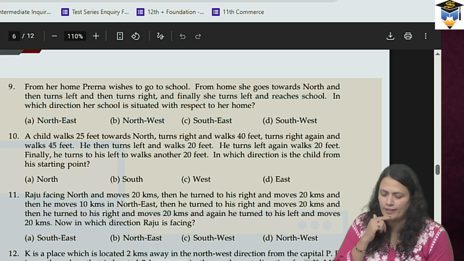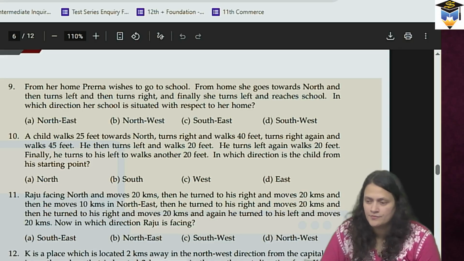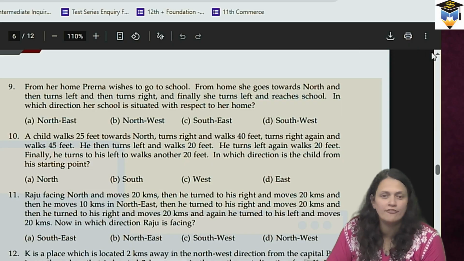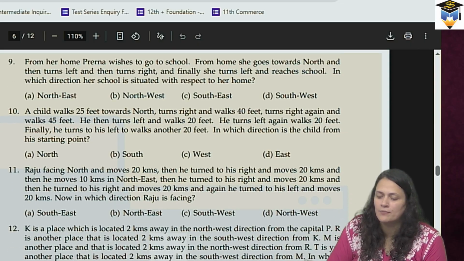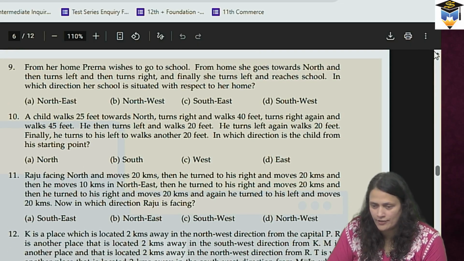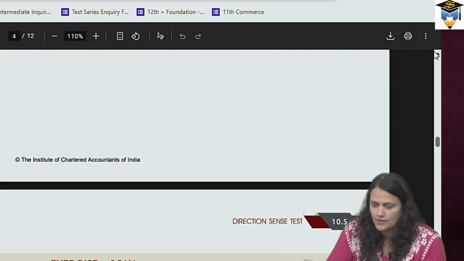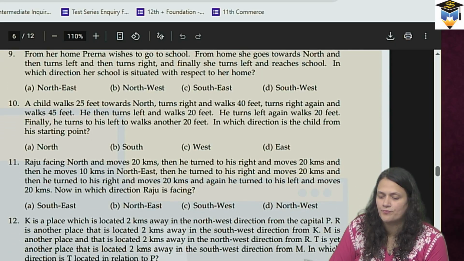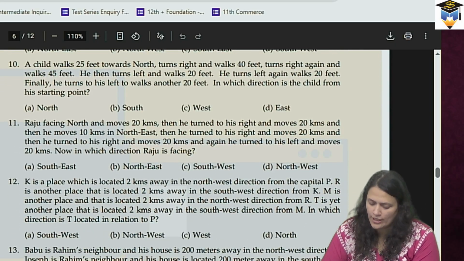So let us start today. Yesterday I had given you a lot of homework. I remember that. You must have done it. Yes. Okay. And you are having a few doubts in sum number 12 and 13, right? Okay. What's your doubt? You are not able to do it. Let us do it.